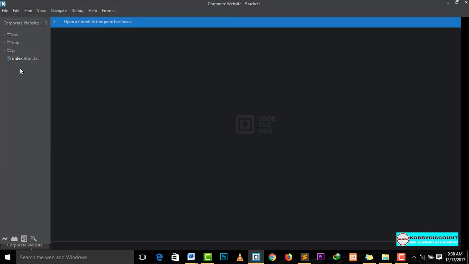So this is the content of the folder. We have the CSS folder, within that we have the style.css. We have img. We didn't place any content within the image folder. We have the JS folder, and within that we have the javascript.js file, and then we have our index.html. The names here have a .txt extension attached to them, so let's clear that.